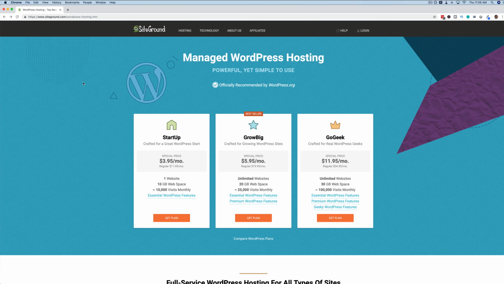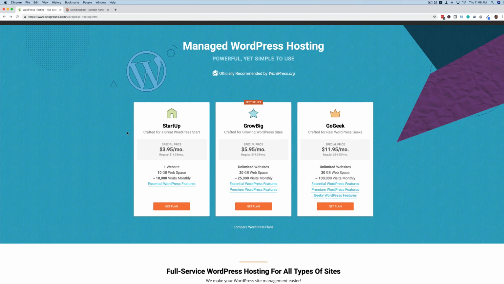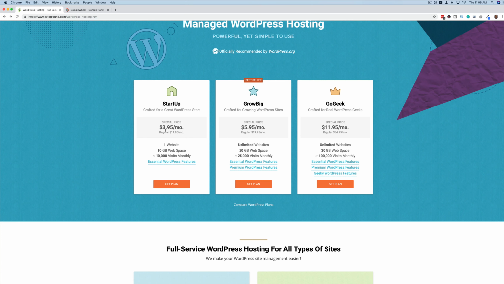And you can also buy domain names here, and you can choose a hosting plan. Now these hosting plans are almost always on sale for the first purchase. I'll tell you what that means in just a minute. But this one, for example, is $3.95 a month, regular $12 a month. And if you just have one website and you're just starting out, this is all you need. So $3.95 a month is very reasonable, and SiteGround is a great host with awesome features.